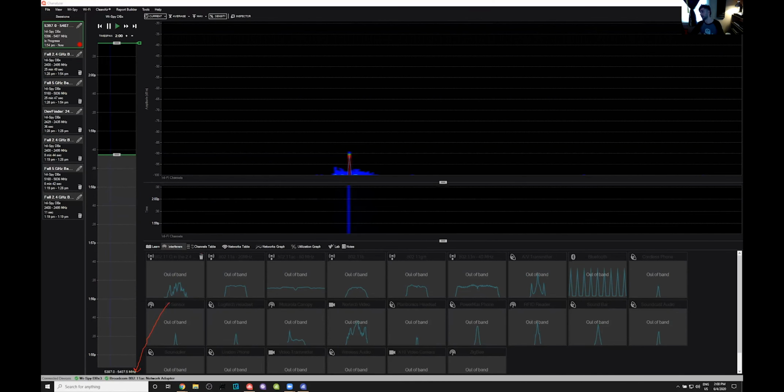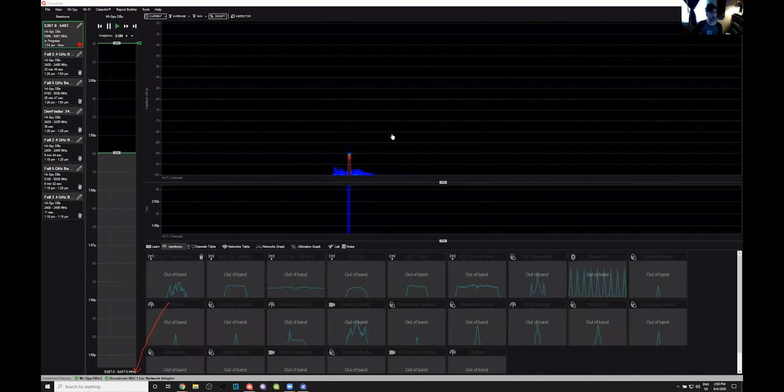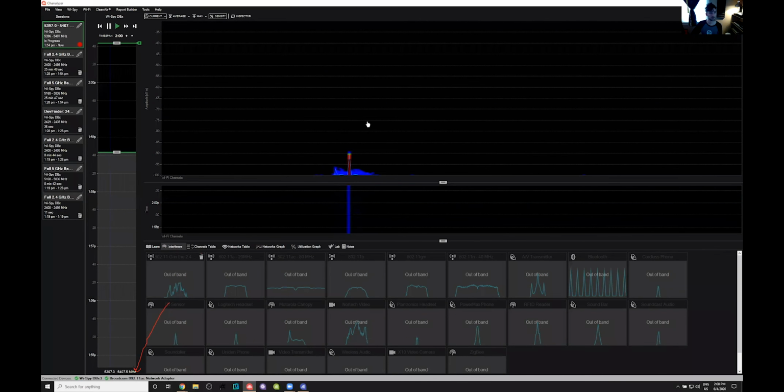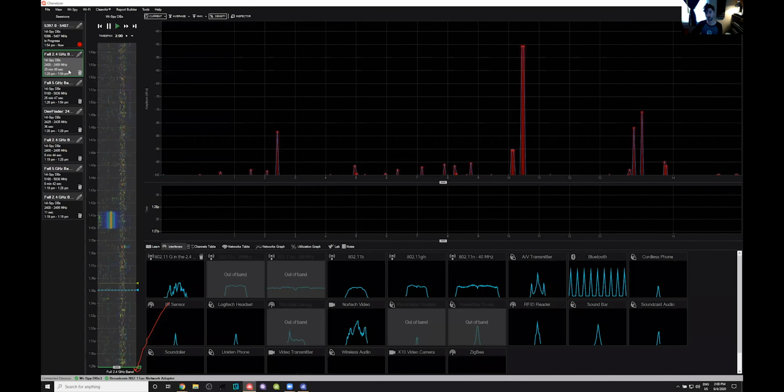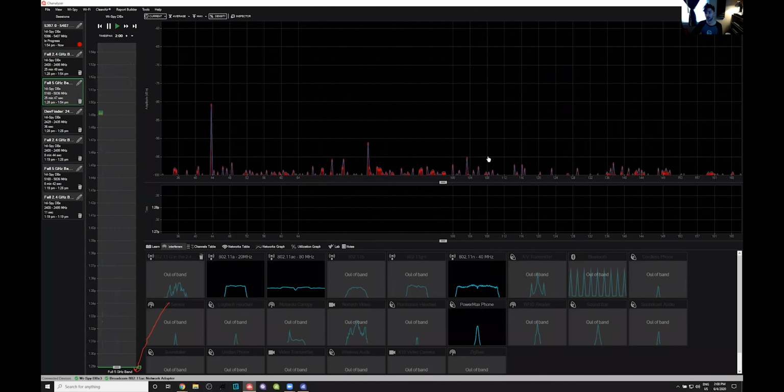Do you see radar detection in Channelizer? That's a really good question. Keep in mind, and I apologize, I'm going a little over, but I did have a few minutes of audio difficulties at the beginning of this. Regarding DFS channels and radar detection, typically that stuff moves way too fast for Channelizer to see.